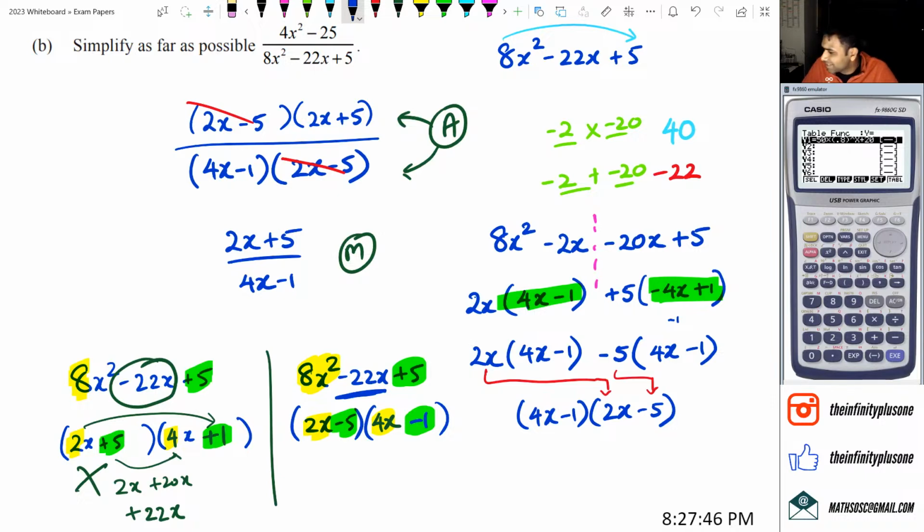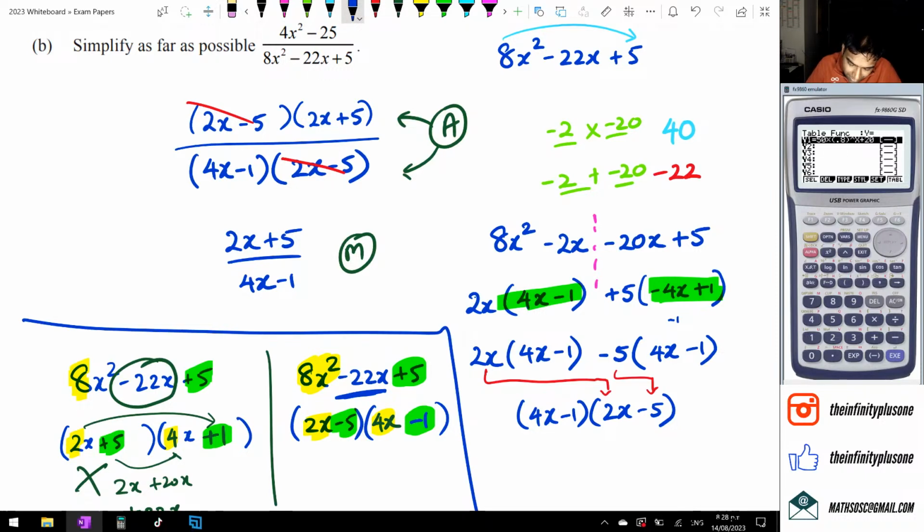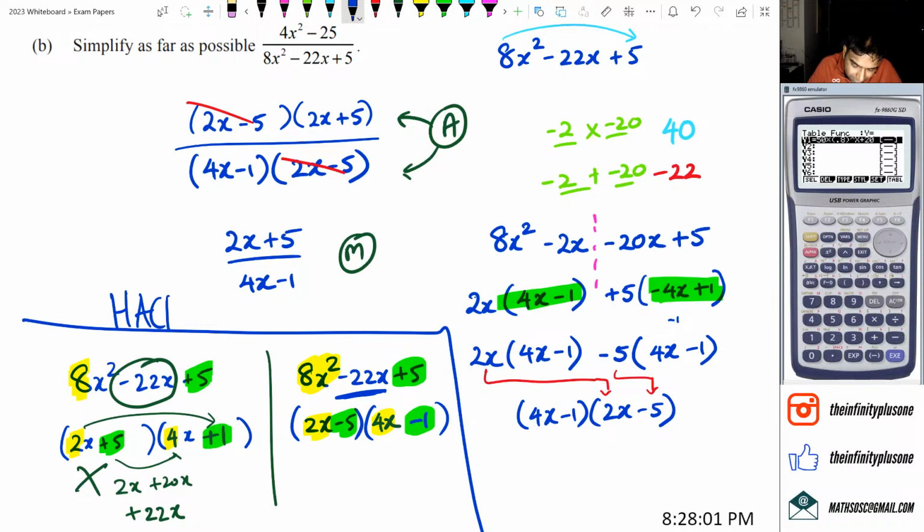Hopefully that made sense, Ezekiel, because I know I kind of rushed through that. Pansy, no. To get an excellence, you can just get the excellence question correct and you're pretty much good to go. So this is the hack, by the way. I'm going to leave it up here. It only works for this question, though. It doesn't work for anything else.